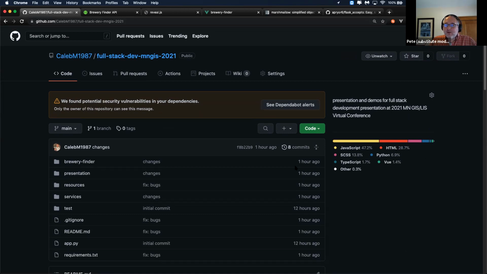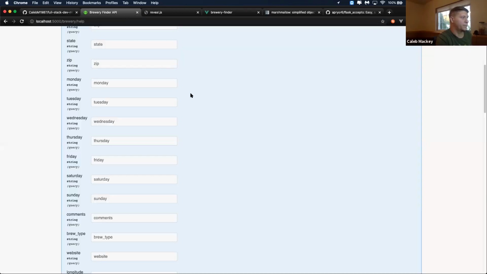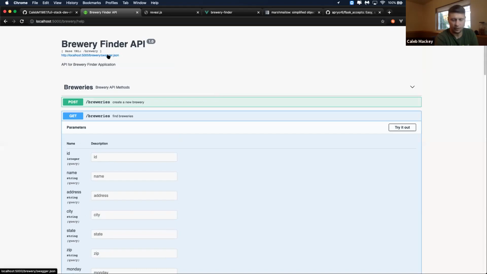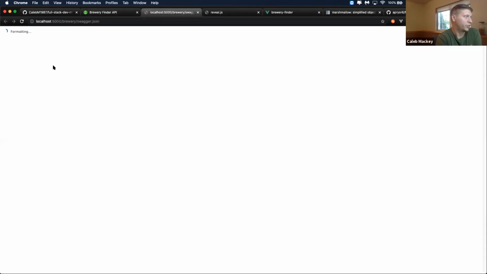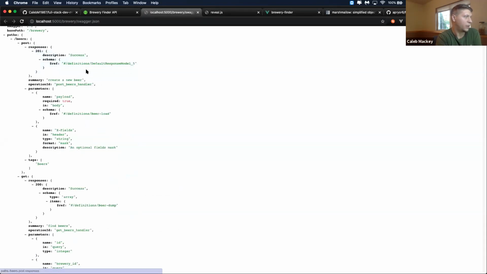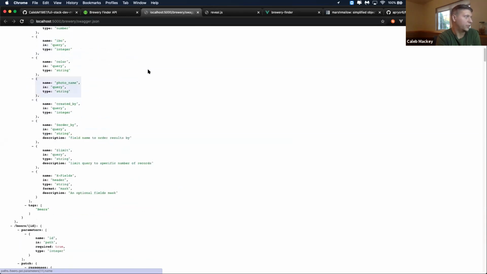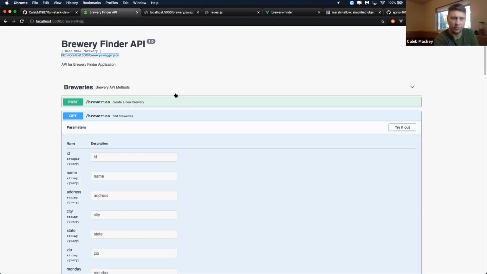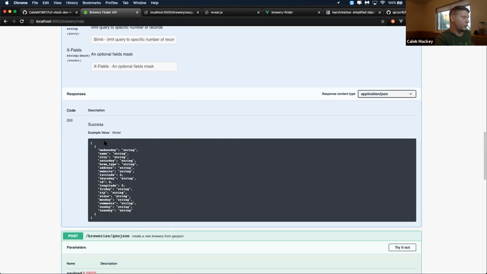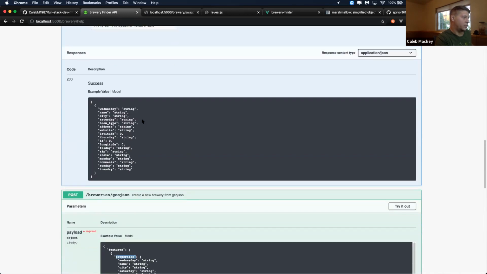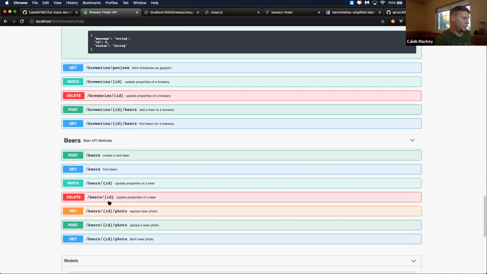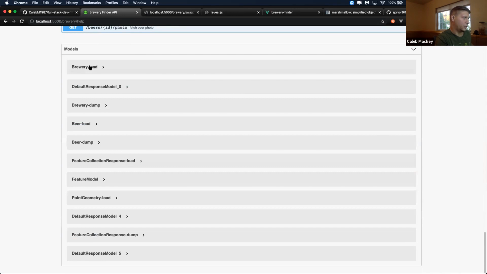Yes. So basically the OpenAPI spec gets stored in the swagger.json file. So here's where all of the properties, every endpoint, is set up. And essentially the magic happens here. You were asking about the data models, I think. Those get stored at the bottom here. There's these models. So here's where we see a brewery load.